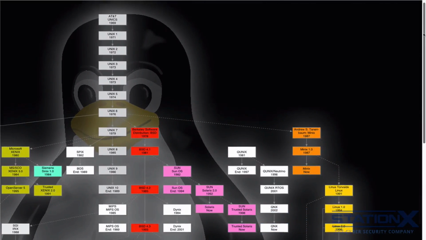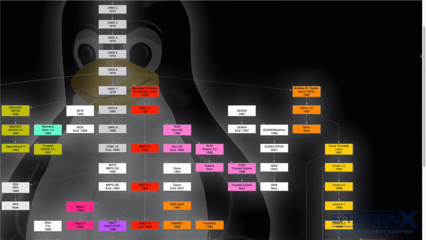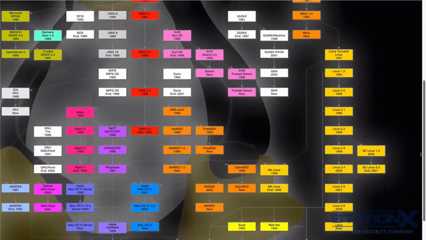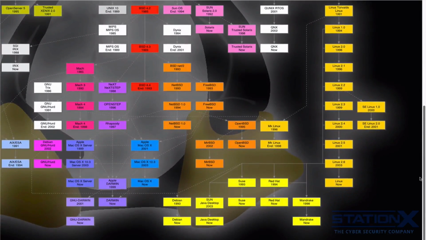And then these have eventually evolved into other operating systems. Here you can see BSD, which is where OpenBSD came from. And then you have the beginning of Linux. Linux is a completely free piece of software started by Linus and supported by thousands of programmers worldwide. So if you go further down, we can see more and more. And here we get to Debian, which is another one that I recommended.